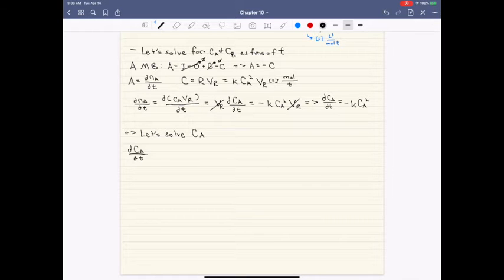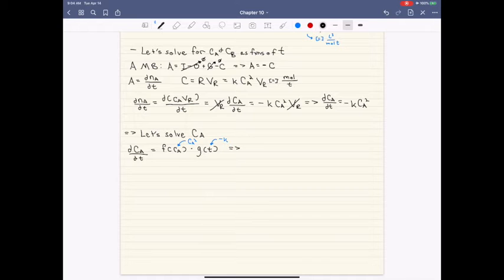equation solution strategy, what we need to do is to break down the right-hand side of the equation into two different functions. One function that depends on Ca, and one function that depends on time. Okay? And so based on the right-hand side of the equation, the part that's a function of Ca is going to be the Ca squared, and the part of the right-hand side that's a function of t is going to be the negative k here. Alright? So that's how we're going to decompose our differential equation.